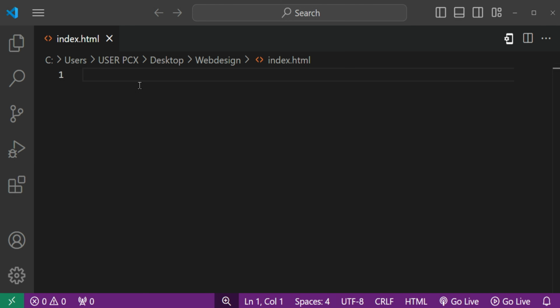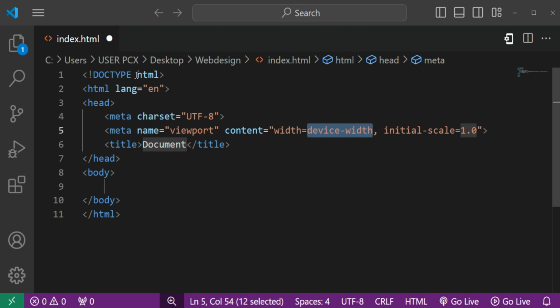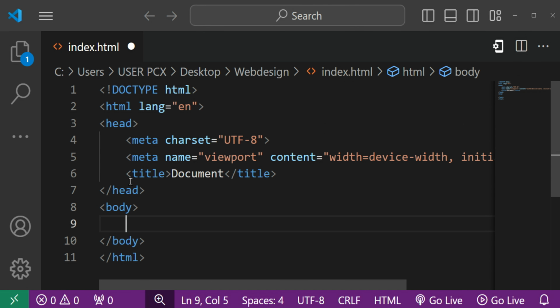Now to bring your basic HTML document, hold your shift down, then press 1. So you have an exclamation mark, then press enter. So these are our basic documents. Okay, let's create a header. So come to this your body here, this place here.